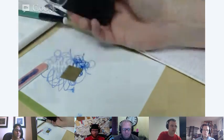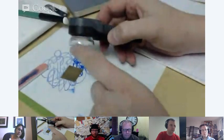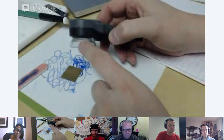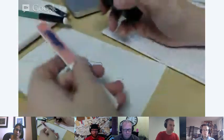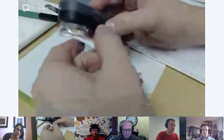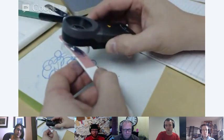But I'll tell you why I really like this loop. It's because it has this shroud right here. And this shroud will give you the precise focal point, okay? If I take this piece of micro mesh and lay it right on the shroud, that's the perfect distance to focus on what you're looking at.